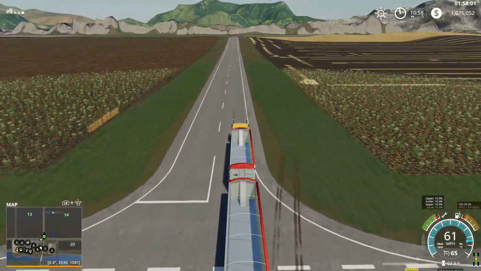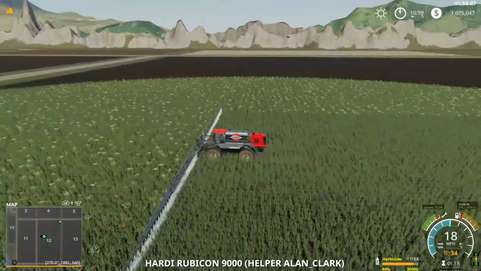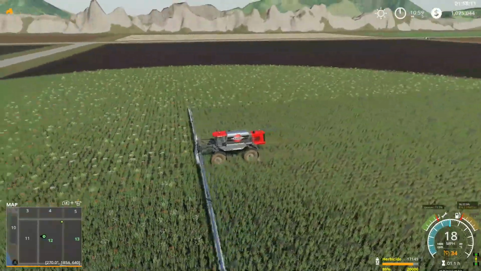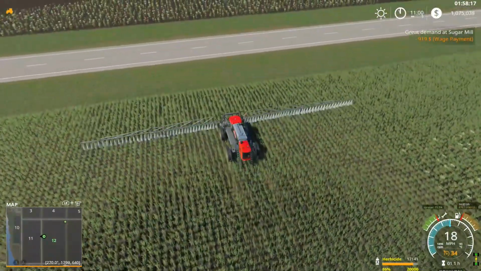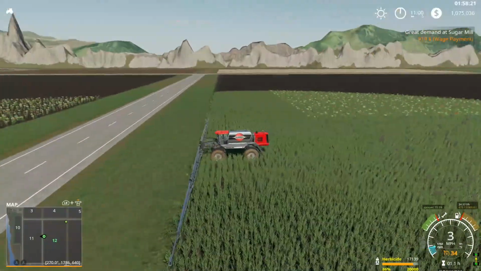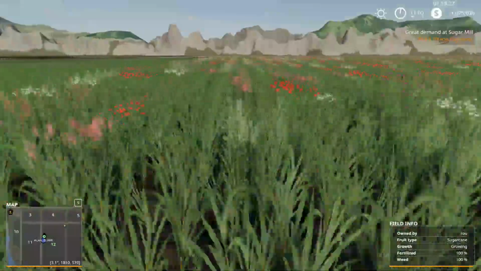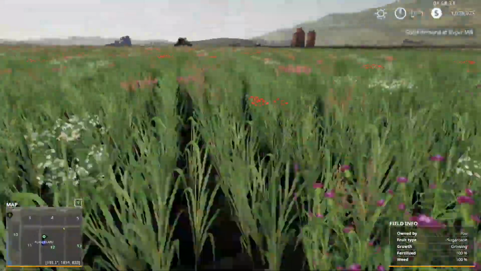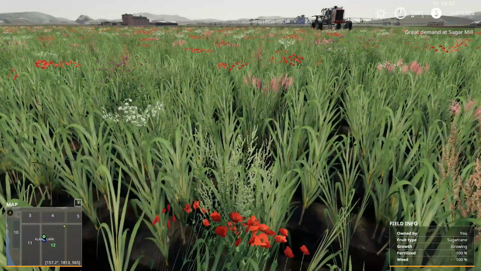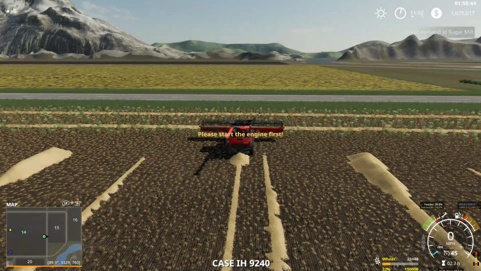Oh, you know what? Before I do that, I got to go check on these herbicide guys, because he's going to catch up to where there wasn't any weeds. Maybe. All right, let me see. Don't run over me. Okay, we have weeds. Yeah, see, we're going to get to a point where we're going to run out of weeds. But he will stop at that point, I believe. If you hire a worker, I don't think they will continue on if there's nothing to do.